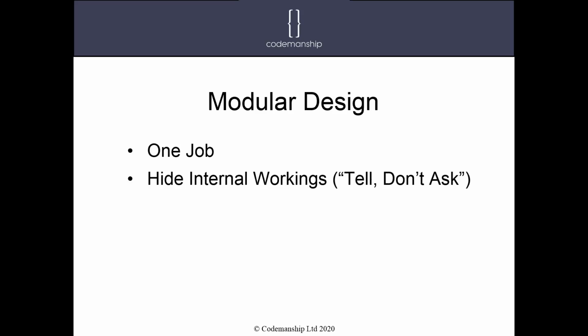Now, there's a style of design here, usually referred to as tell, don't ask, and we're going to see an example of that when we talk about a code smell called feature envy. But the general rule of thumb here is that modules should tell each other to do things rather than asking each other for that module's internal data in order to do it themselves. So tell, don't ask, and we'll see a practical example of that in a minute.